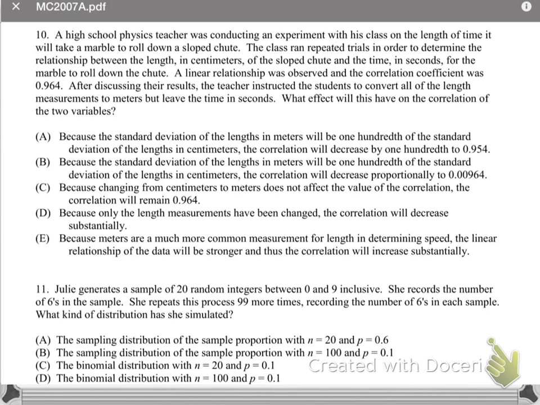Okay, so I hope you're taking time to read number 10, and they gave us the correlation here. So hopefully somewhere you're saying that's strong and positive, all right? And then what effect will they have? Okay, so let's talk about correlation. Do you remember the rules about correlation? Correlation does not have any units. Correlation is always between -1 and +1. If you go from centimeters to inches, or from seconds to hours, the correlation does not change. The units do not change. And so the answer here is C.